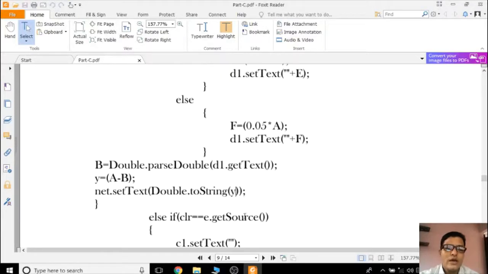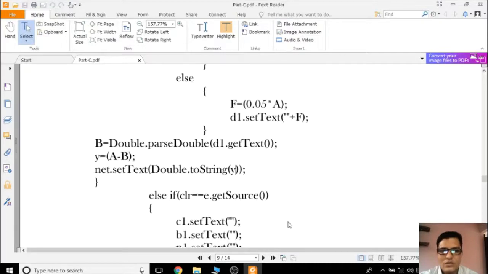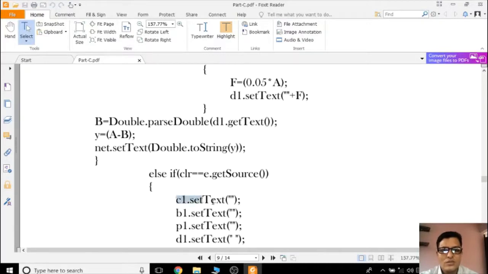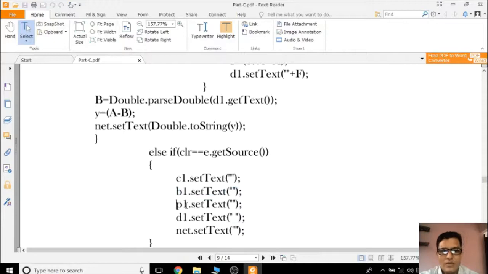Else, please observe, if you click the calculate button only, it will process like this. Else if you click the clear button, e.getSource, then what has to be set? c1, the code text box, you set blank. The book name text field you set as blank.